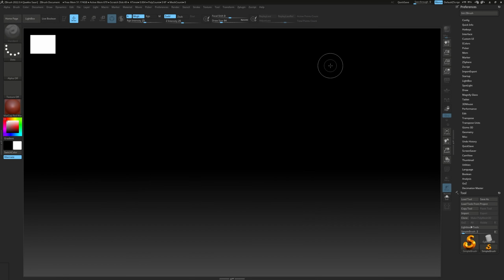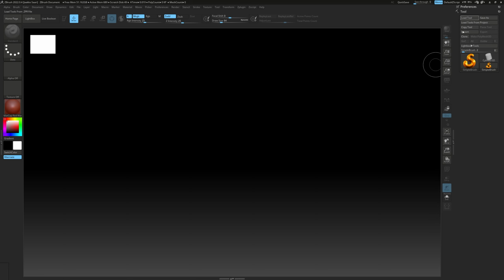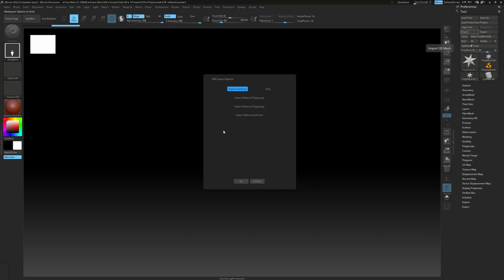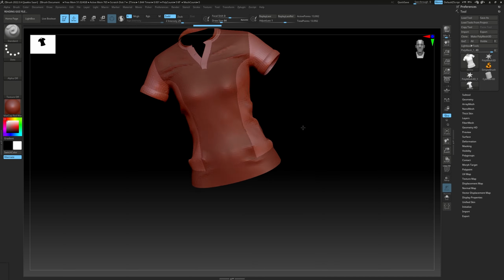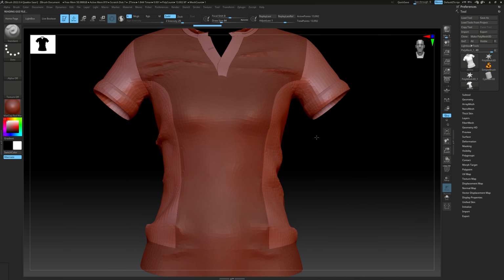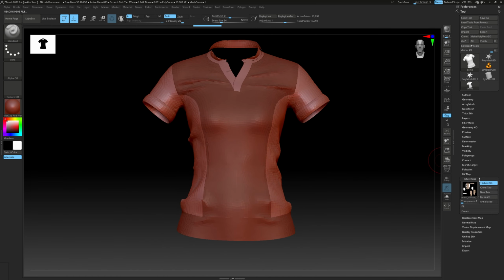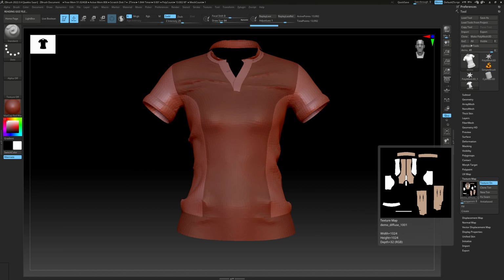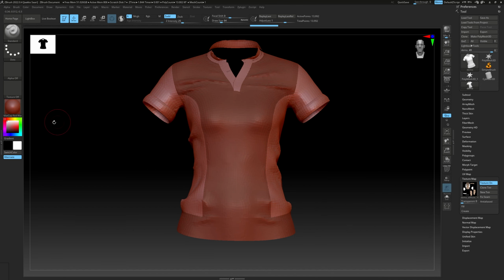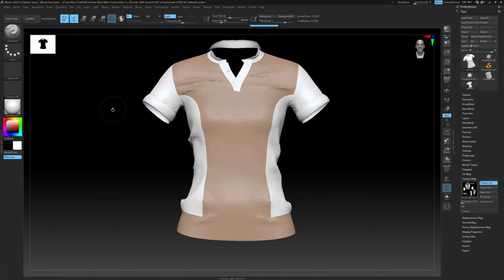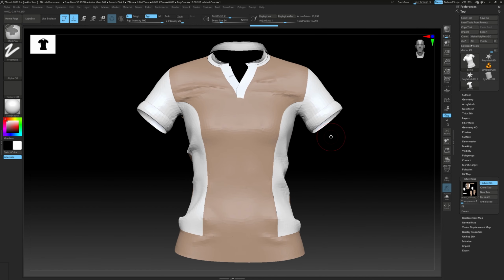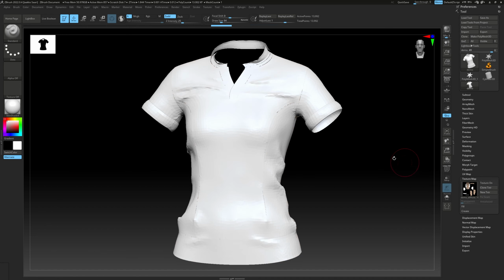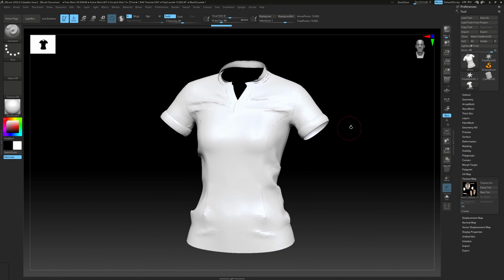Alright, so let's go to ZBrush. Let's see what we got. So I'm gonna go import and let's see what we get. What you get is something like this. This has some texture map applied. It's taking this map correctly, and if we go to skin shade, we can see that it's doing the colors and it's nice to see, but I'm just gonna turn it off because we won't be looking at that right now.